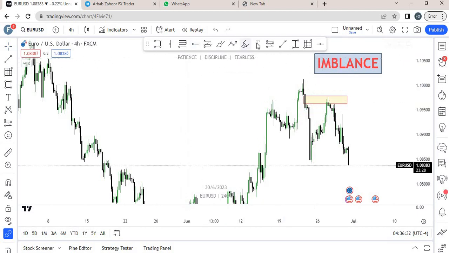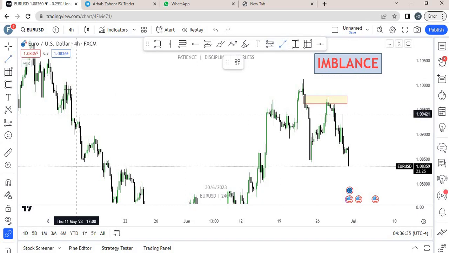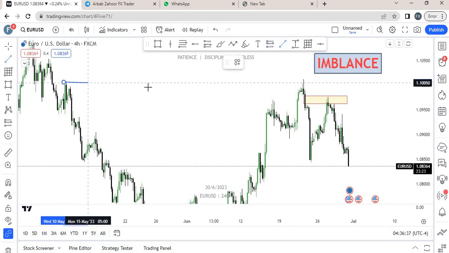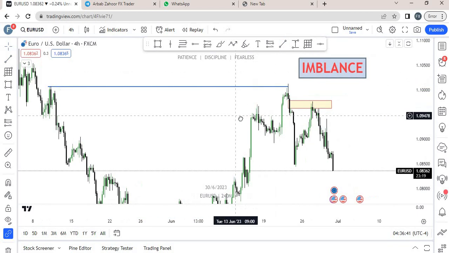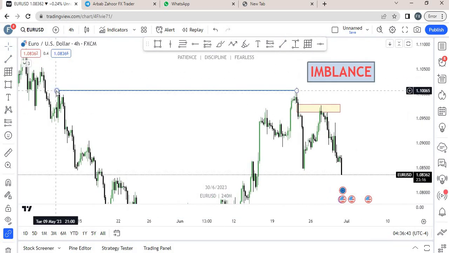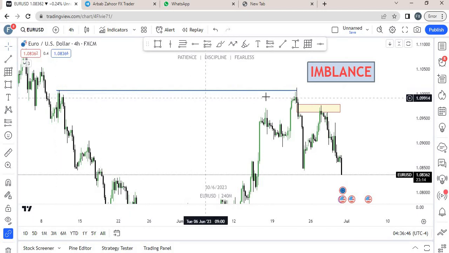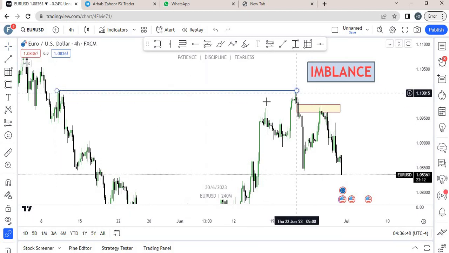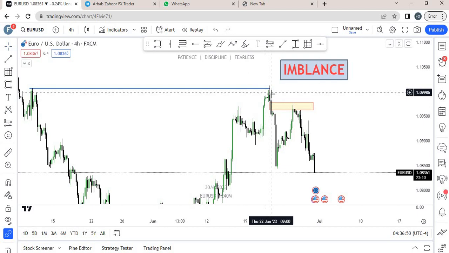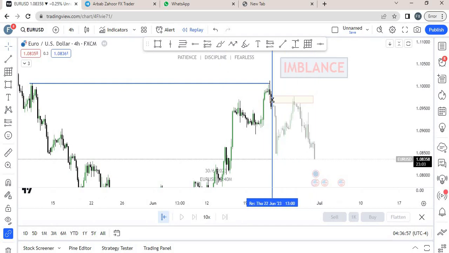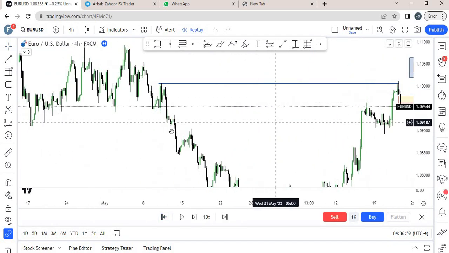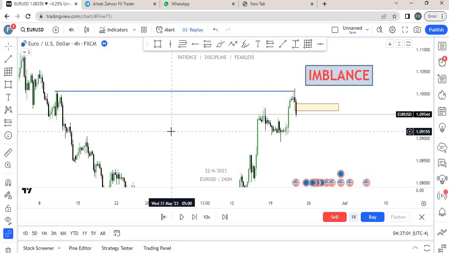Here is what I told you before, the liquidity graph. Here the previous liquidity is available. As you see, price takes out this relevant high as liquidity. And then what does it do? We will see the timing. Let's go to bar replay and see what the timing is accordingly. The first thing we see is the liquidity. And this is the recent chart, I'm not going to the back side.